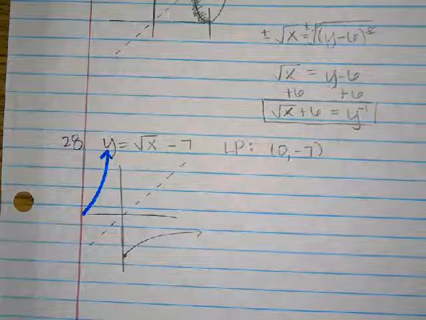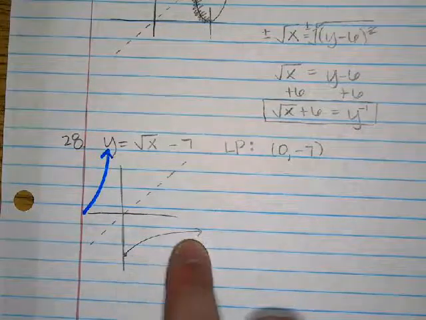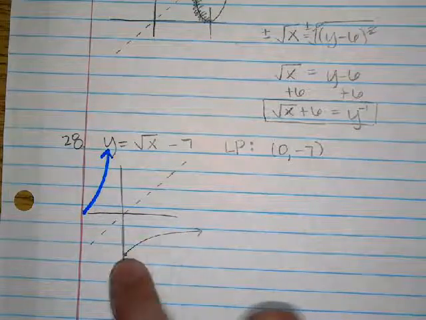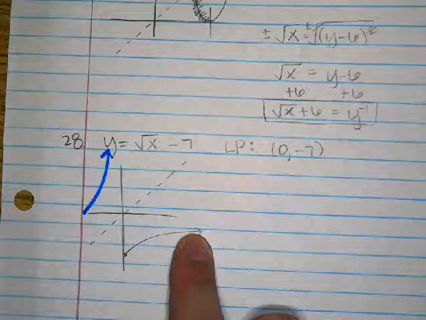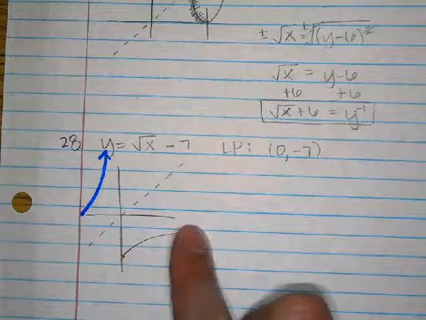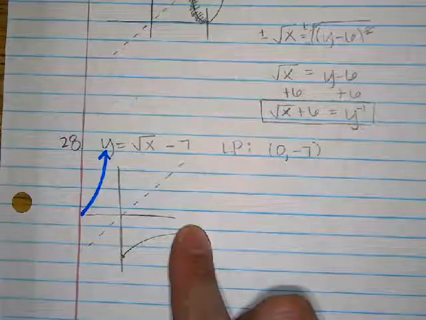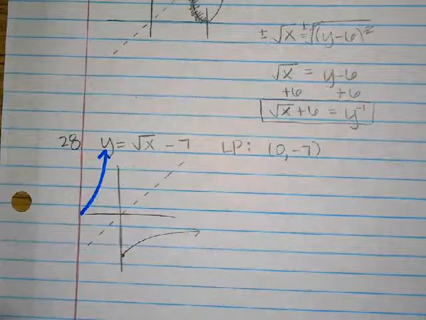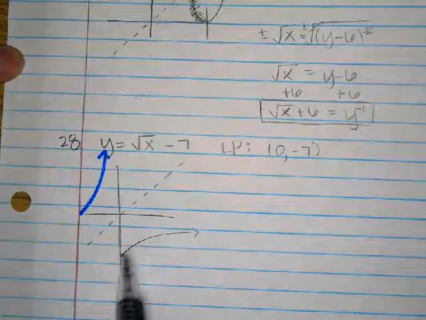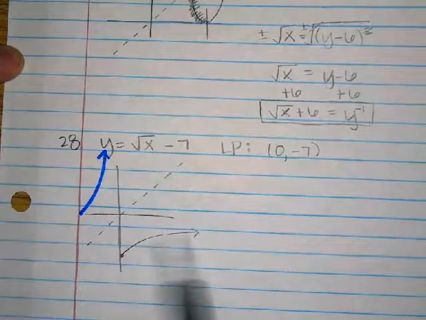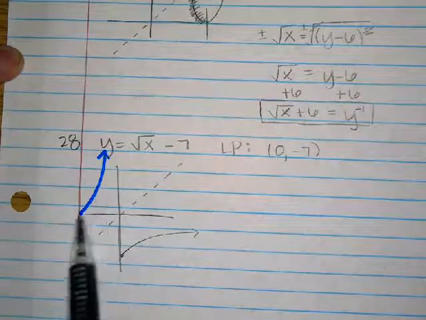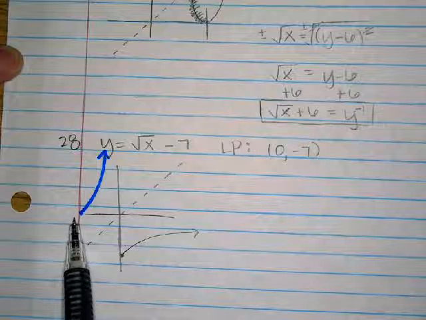So is this a positive square root or a negative square root? That's a negative square. Wait, no, it's positive. Even though it's down, it's below the x-axis, but it's the top half. That's a good distinction, even though it's in a negative quadrant. Yes, exactly right. So it has been shifted down, but it's still the top half. So it's positive. Okay. And then which part of the parabola is this? Is it the right side or the left side? The right side. Okay. So read me the question again.